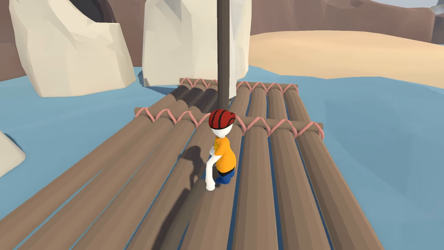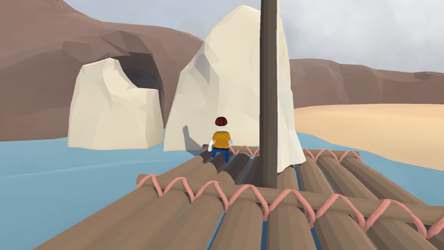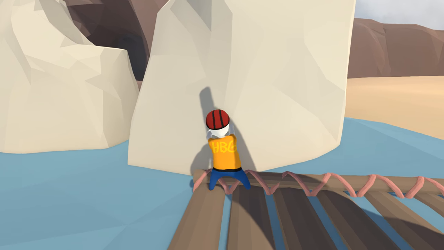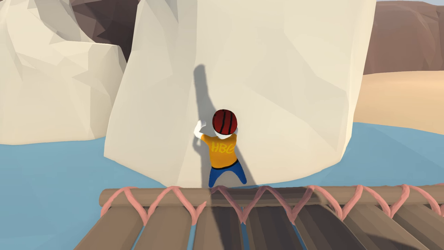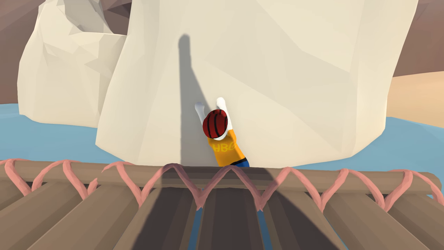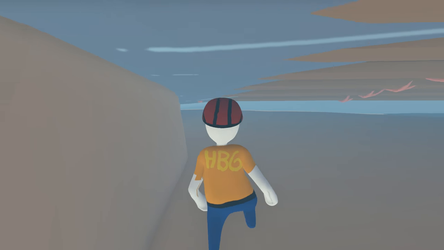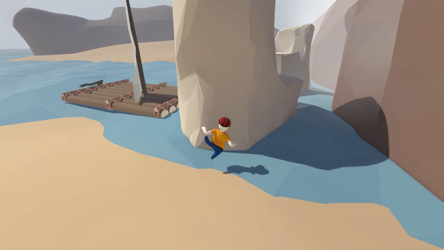Hold on. Go like that. Make a super turn. Grab this. And grab this. Oh shit. No, don't fall down. Oh shit. Oh no, I fell and died. Please don't die. You can actually swim. Huh, okay, that's a new thing for me.